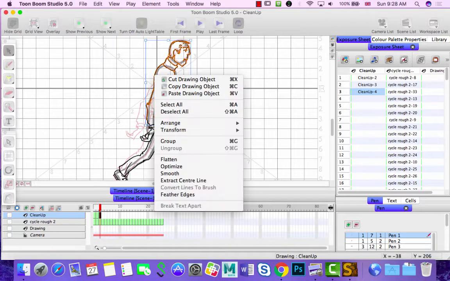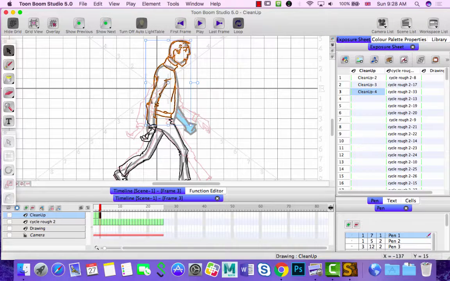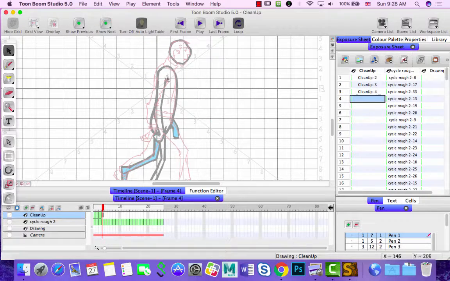By right clicking, I can go to copy drawing object and it copies that bit that's been selected. I'm going to go to my next frame, which is frame 4, right click and say paste drawing object, and that pastes exactly what I wanted into the right frame. Because there are going to be no changes in terms of movement or body shape, I can simply select areas and copy and paste.